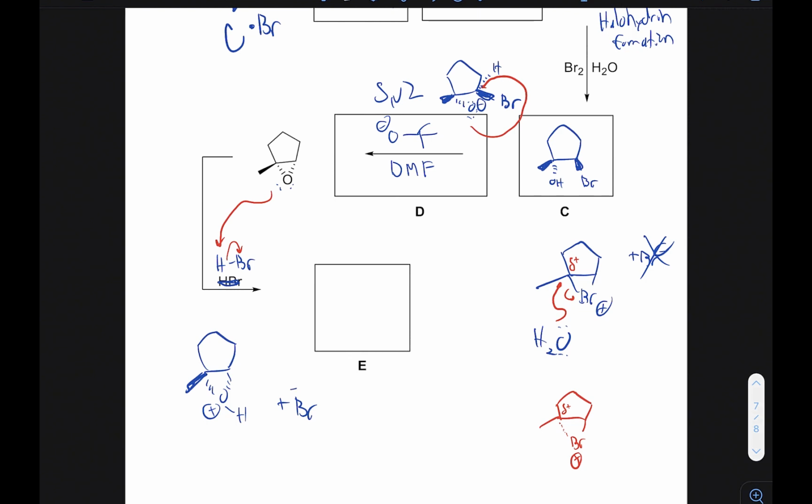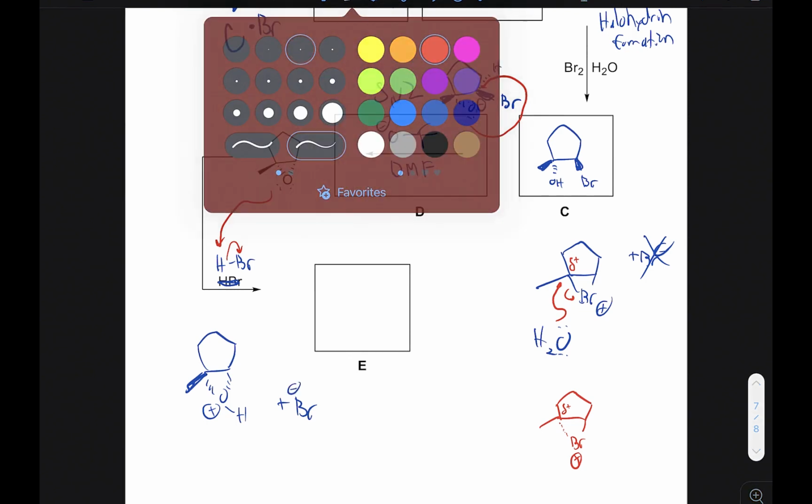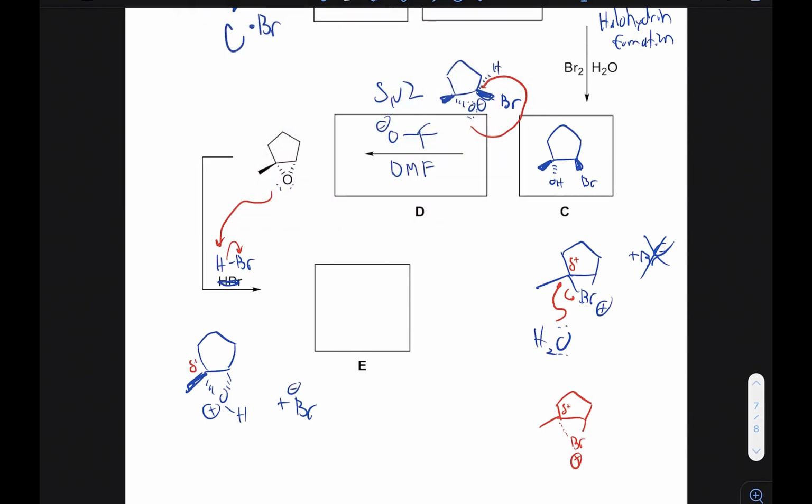So once again, we have a situation where we have more of a partial positive charge on this carbon rather than this carbon. So this carbon is our most accessible. This is the carbon that wants to get attacked or can get attacked. And so the bromine, once again, is happy to do that. So it's going to come in on the back side of that carbon-oxygen bond and break those electrons onto the oxygen.